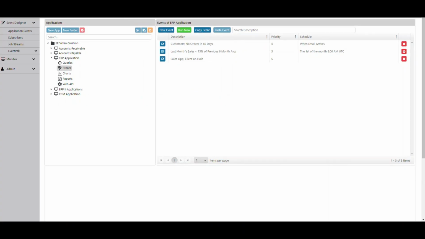To take a look at the holiday schedules, we'll click on the down arrow by the Admin tab, and then again by the Schedule tab. Next, we'll click on the Holiday Schedule option.